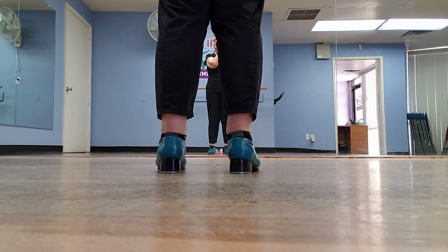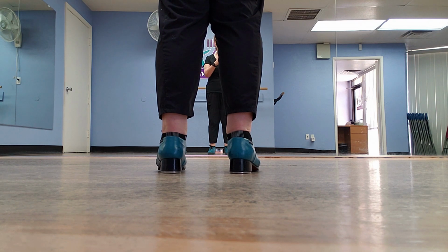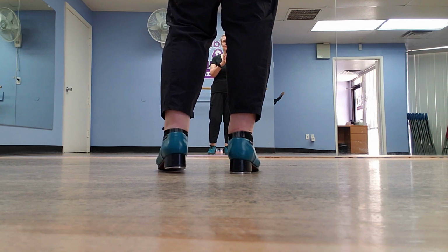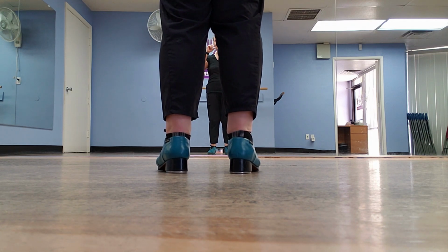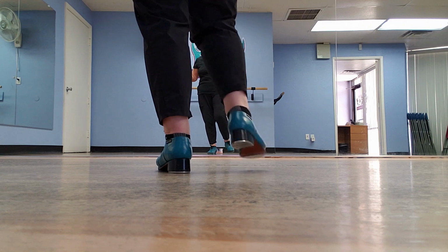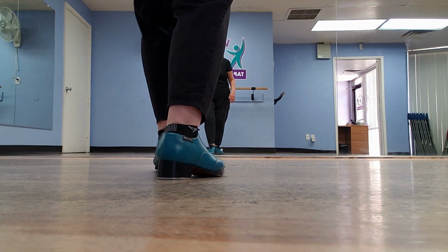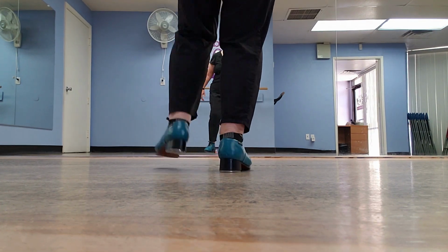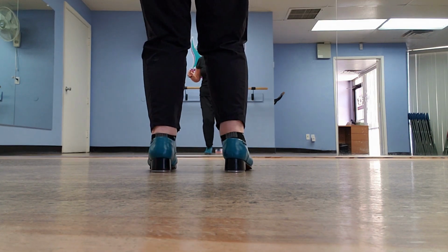Do not confuse this with counting how you would do with your beats for music, okay? The number of sounds is different than how you count rhythm. So if you're counting for rhythm, your musical counts, you're gonna do 1 and 2 and 3, 4 and 5 and 6, 7 and 8 and.